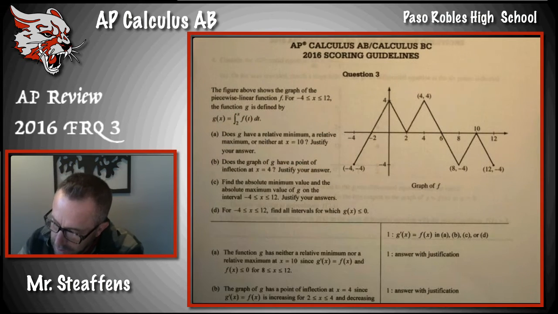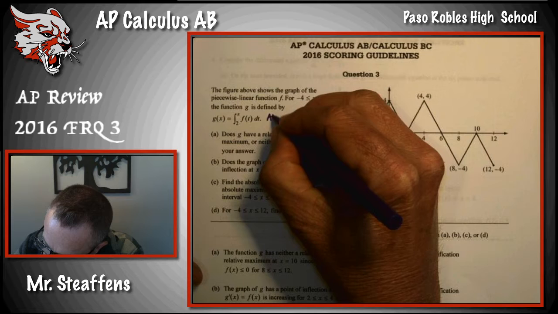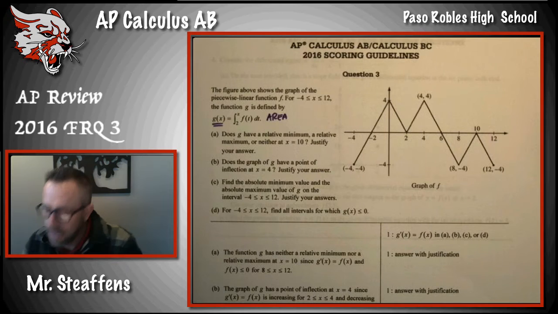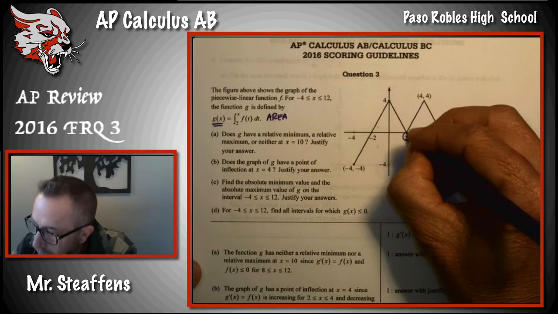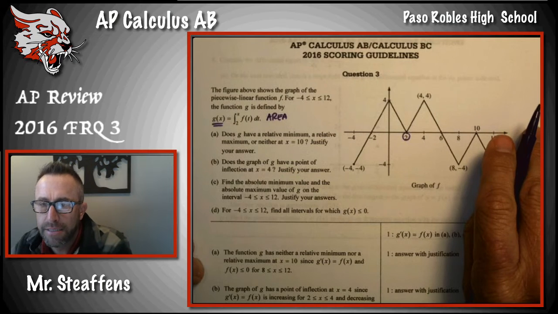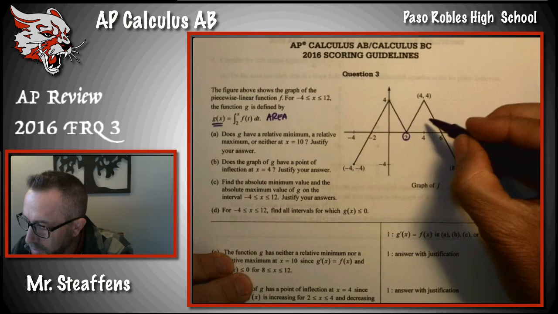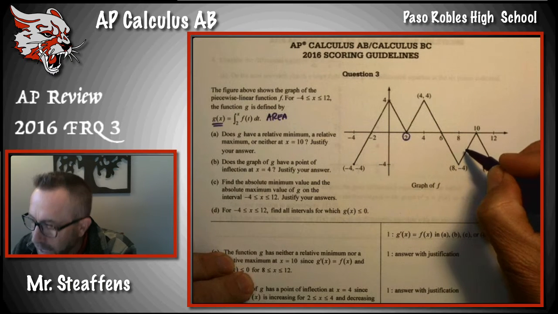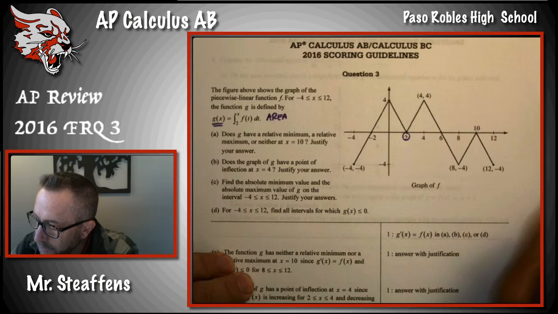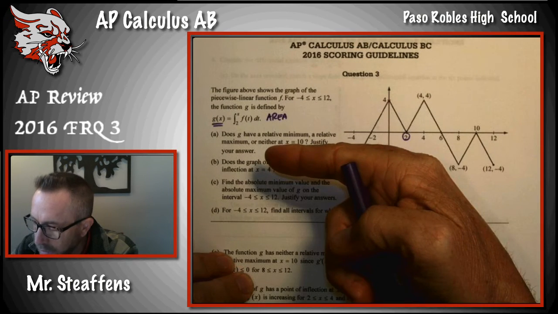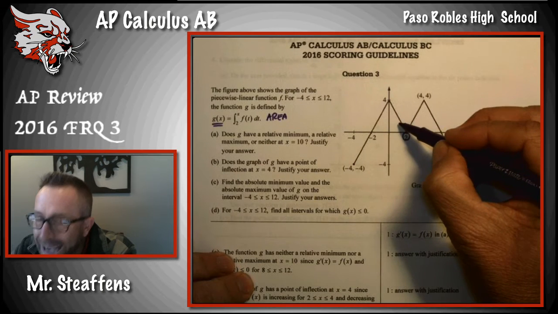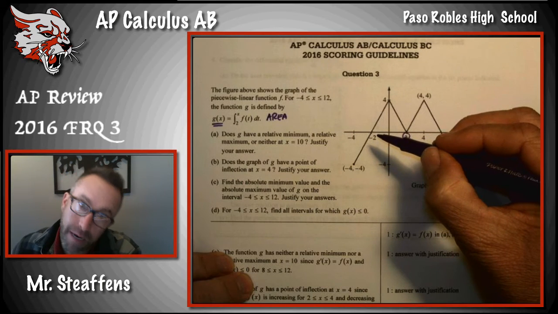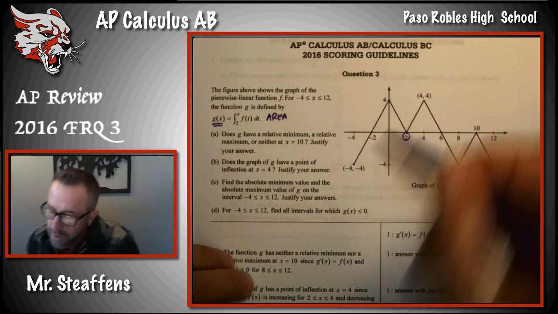So what that means is that g of x is the area under this function, and it starts here at 2. So if I travel in this direction, I consider those areas being added. So this would be areas that were added because it's on top of the graph, and then I would subtract the areas under the graph. If I travel in this direction, I'm adding those areas. And if I travel in this direction, I'm going to be subtracting the areas. So I would be going backwards and subtracting these areas because it's going backwards. They would be positive, but I'm going backwards. So there you go. So let's see what it asks us to do.